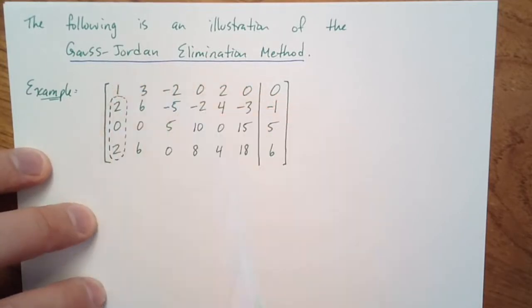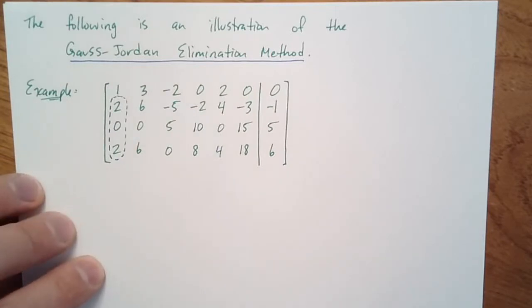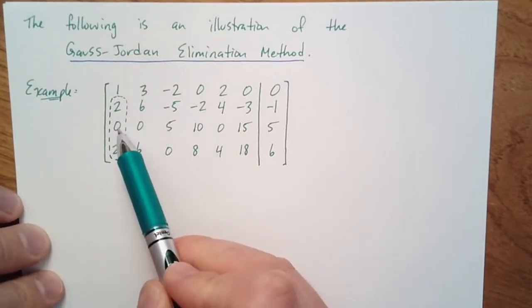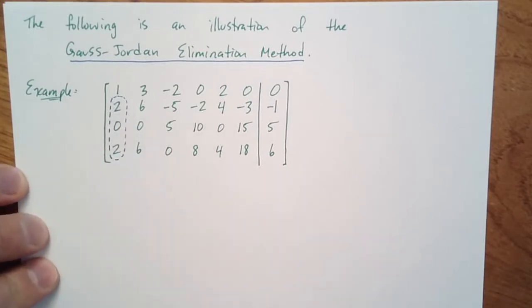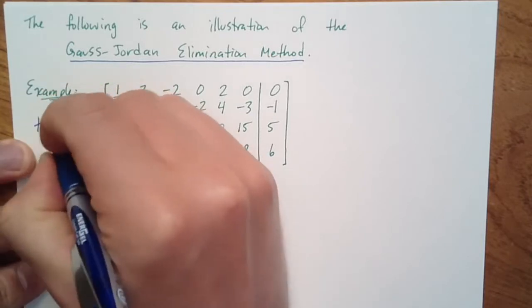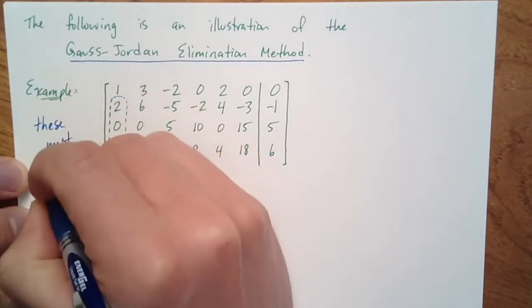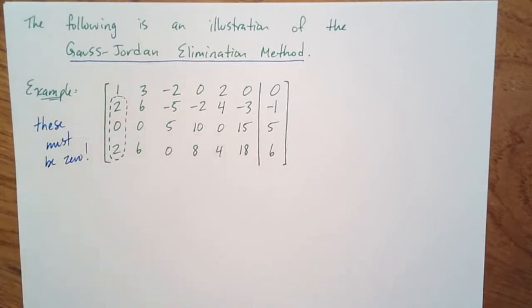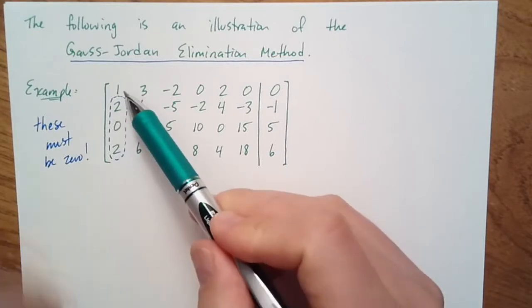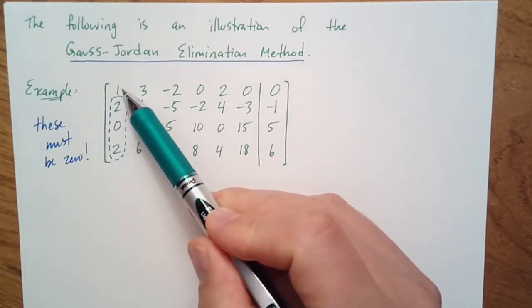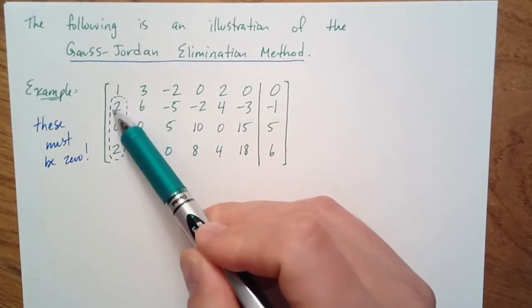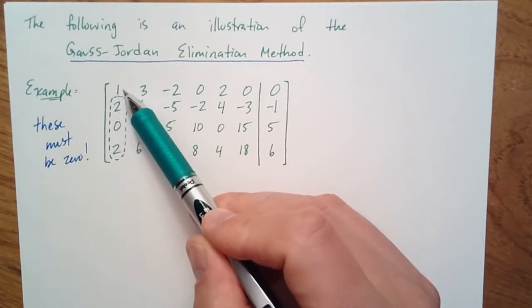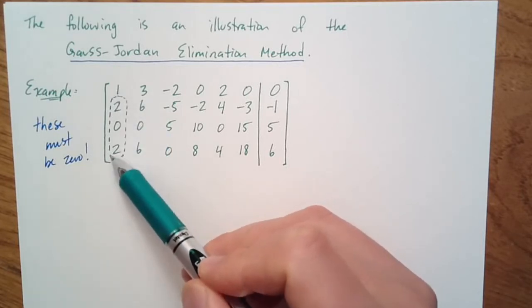So what you're going to try to do now is turn those 2's into 0's. Now this is already a 0, but I've included it in these entries as well because these are the entries you're looking at. These must be 0. That's your next goal, or really your first goal in this case because we already had a 1 in the top left corner. So how can you do that? Well, the idea is to use this 1 to accomplish that goal. If I subtract the first row from the second row twice, that will turn this 2 into a 0. And I can also subtract the first row from the fourth row twice to turn this 2 into a 0.